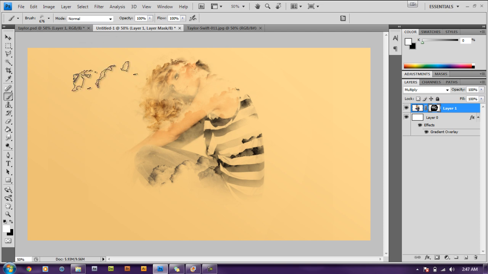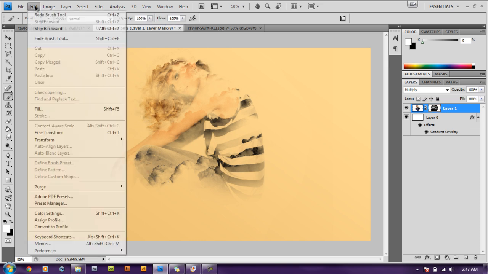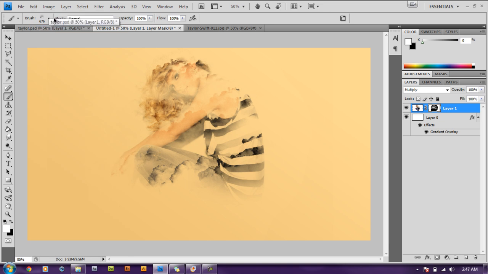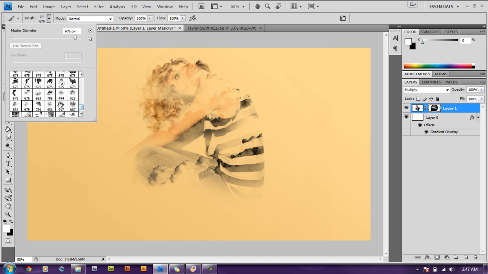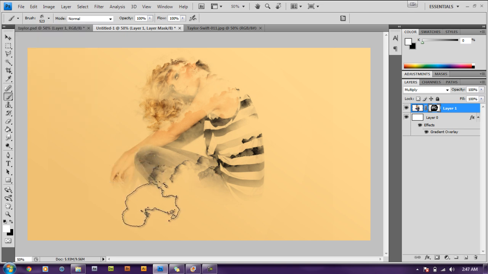Add one right here to the arms. Get the arms showing a bit. So this process might take some time because you need to make sure that the clouds are not too visible.